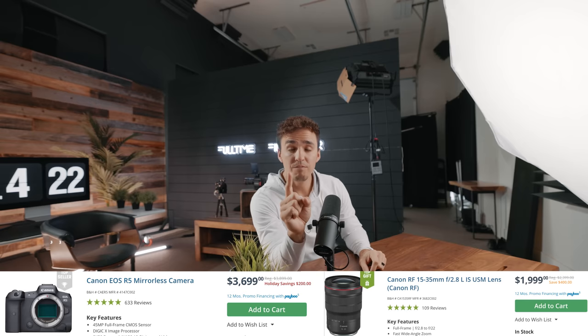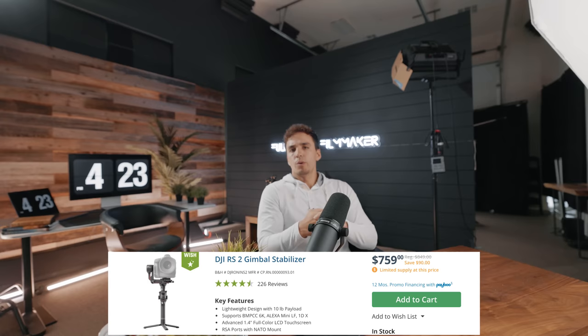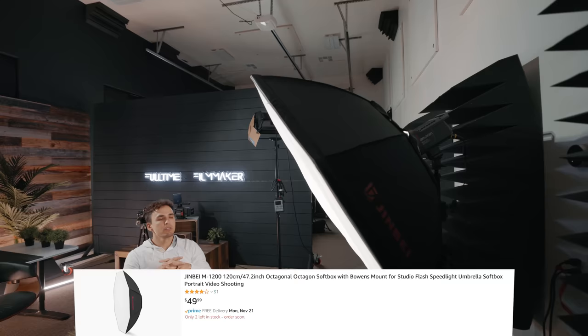So let's talk about our film set number two over here with our key light here and me sitting at this desk. By the way, Carter Hogan is filming this on the R5 with this 15 to 35 millimeter RF lens on the Ronin S2. We'd usually have either an R5 or a C70 right here. I'd be chilling here with my key light. This is a 4-foot dome. Jinbi, I think, is the brand on that one. Really cheap off of Amazon. You can't do an egg crate on this, but for certain areas like this, I don't need an egg crate.